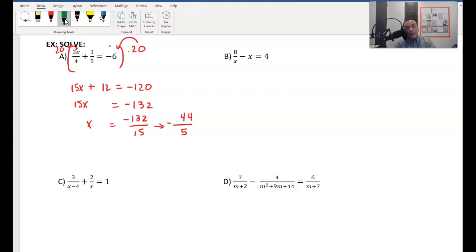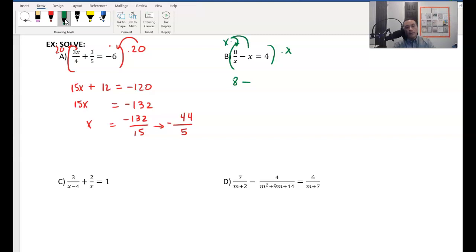So letter B, the only fraction is that x there. So if I want to get rid of that x, I multiply it by x. So you're going to multiply by the denominator, or by the least common denominator if you have more than one. By multiplying by x, what happens is you do mathematical magic. When you multiply by x in an expression that is dividing by x, well, the x are going to offset. They're going to cancel out. The only thing left is 8. See, we made the x disappear.